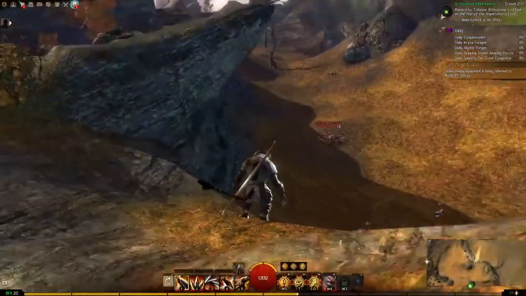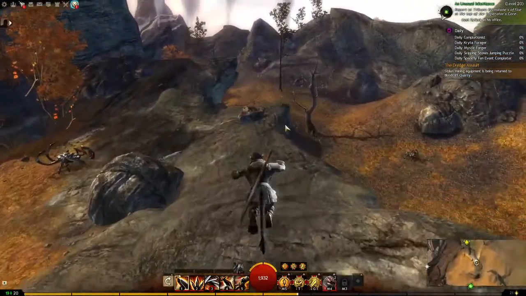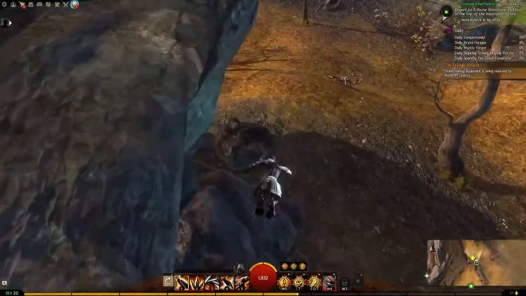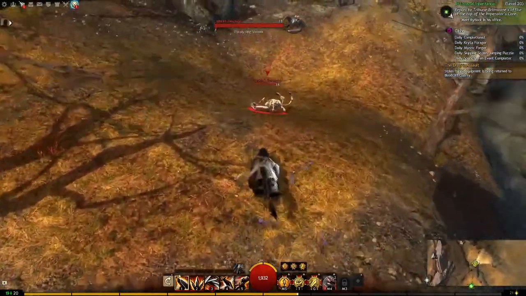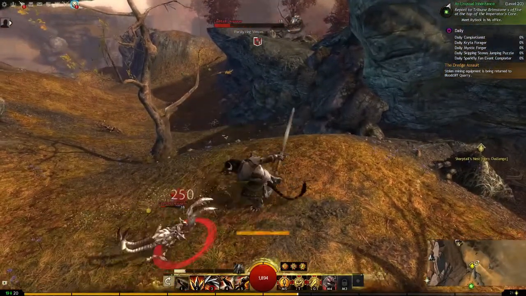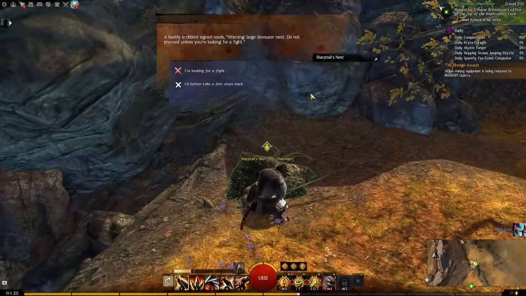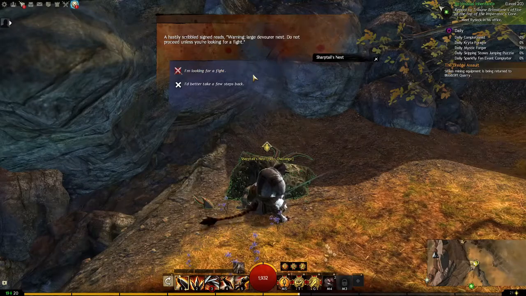Ooh. Arid. Veteran. Of course, it's riddled with veterans. Okay, alright. So this is going to be a mob that I have to defeat, so let's clear this out first. Just because. Sharptail's nest. A hastily scribbled sign reads, warning. Large devourer nest. Do not proceed unless you're looking for a fight. Well, you're kind of looking for that.